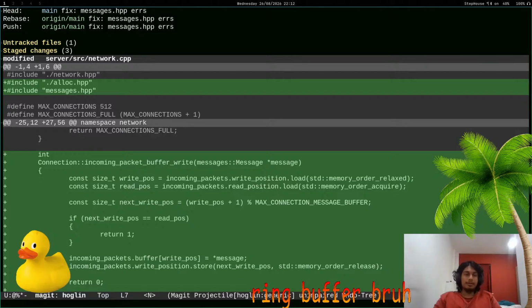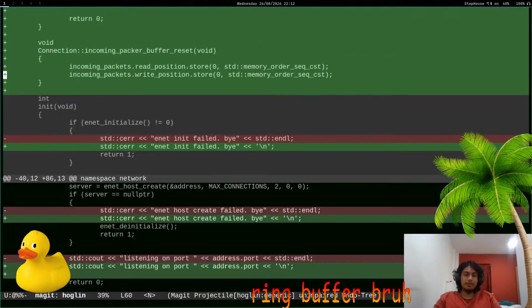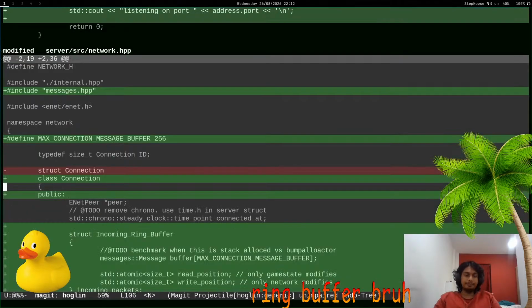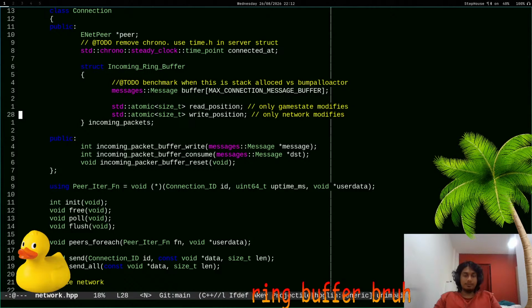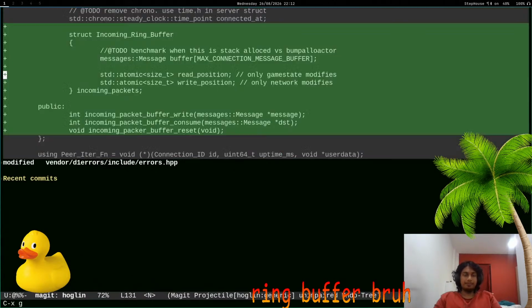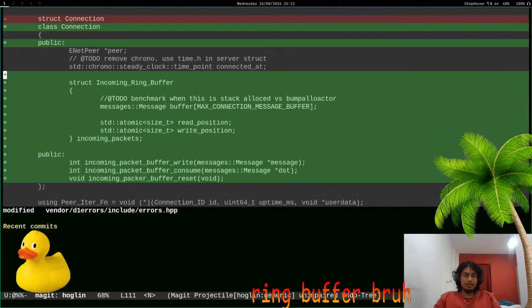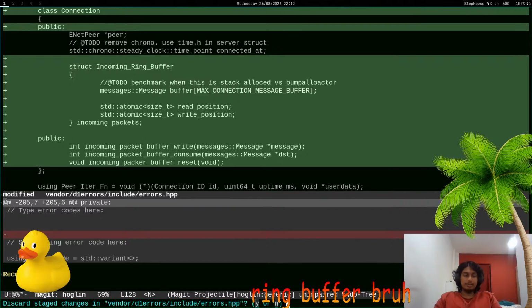Okay, let's see. Network, messages, HPP. That no longer is true. And this I can discard.